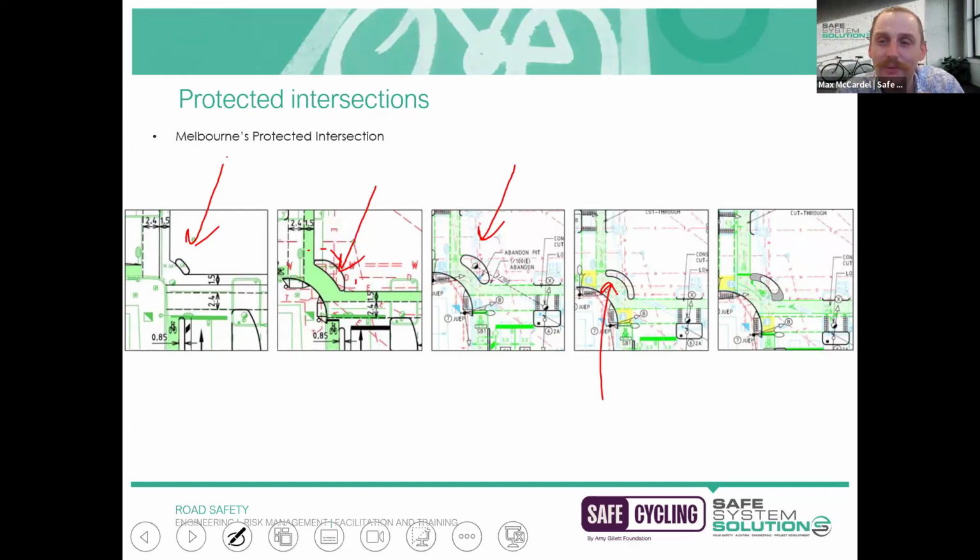And finally, what occurred in our final iteration was, well, we're going to put some mountable areas on this facility as well. The reason that was enacted was so that riders don't have to deviate as much as in previous designs. If you were riding through here at speed, you could cut the corner a little bit, with that kind of movement, as opposed to going like this. That was just to help with the continuity of the journey and save you having to slow down for a few seconds to avoid that.